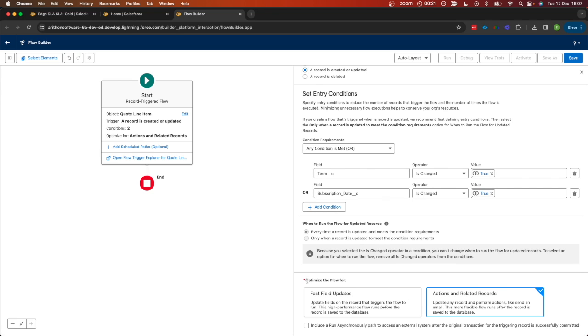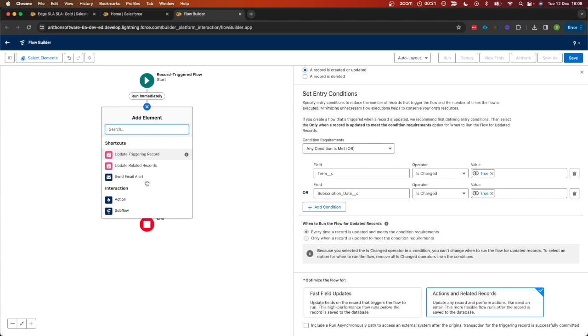All right. In optimize the flow for, make sure it is the second rectangle selected, actions and related records. And now let's add an action. So click on the plus sign from left hand side canvas and select update related records.